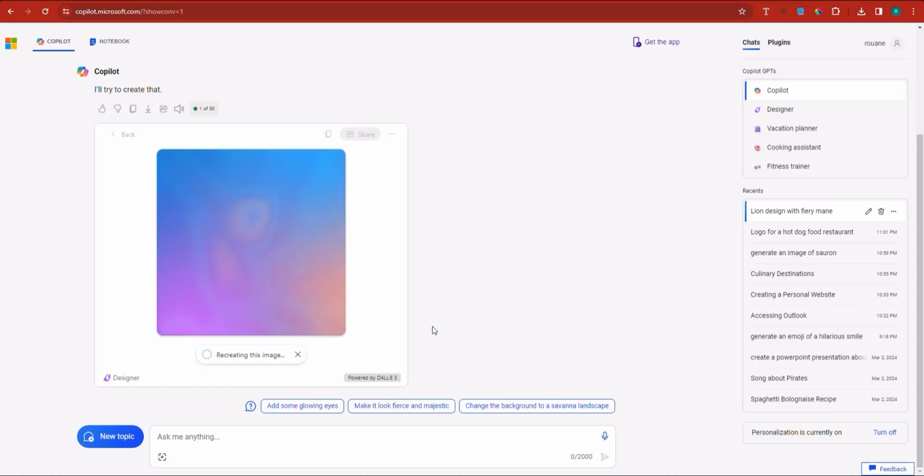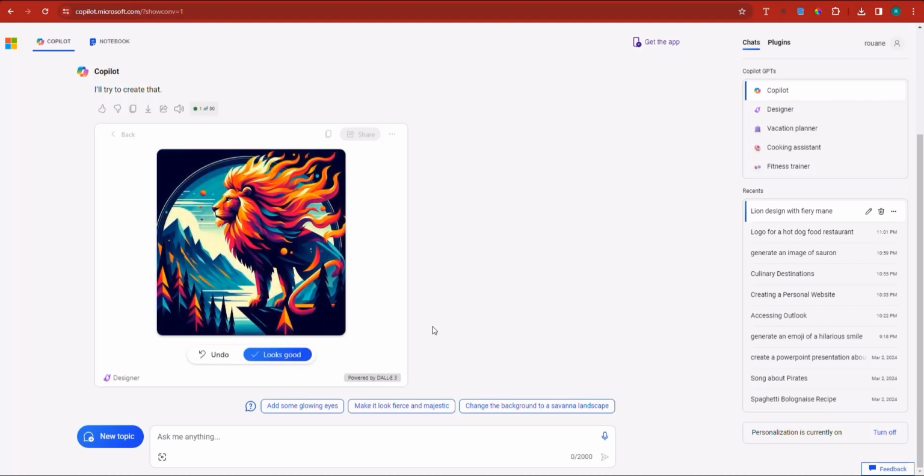Now, this will be the last image we have generated in this particular tutorial, and I will see you next lecture, in which we're going to experiment with the notebook feature of Microsoft Copilot. And notice here that it has transformed the image. If it looks good, you can click on looks good, and you can use this by clicking on download. You can also edit this in Designer, but you just have to create an account in Designer if you'd like to do so. But in my case, I'm just going to skip this.